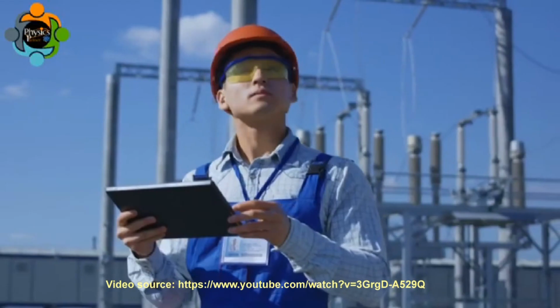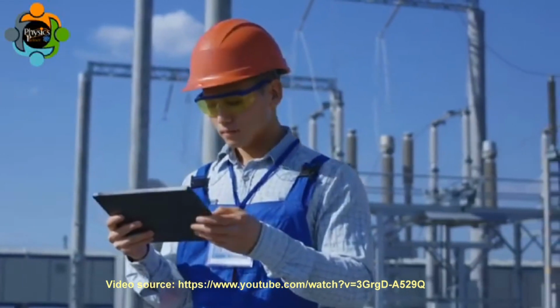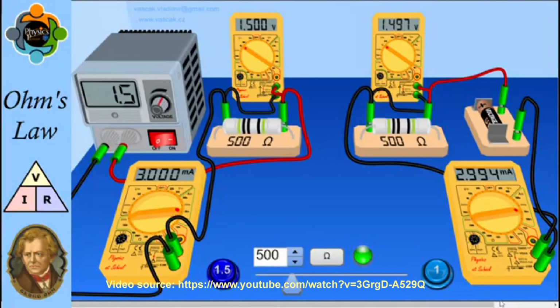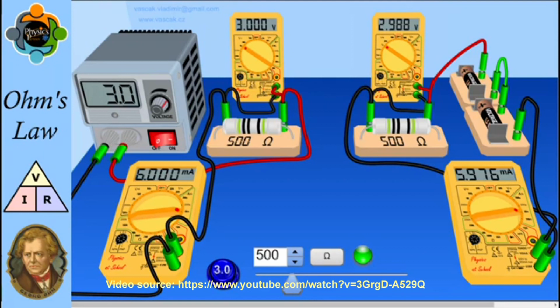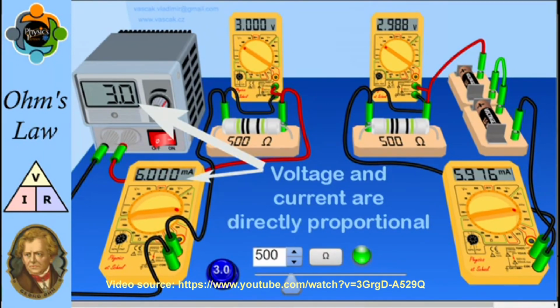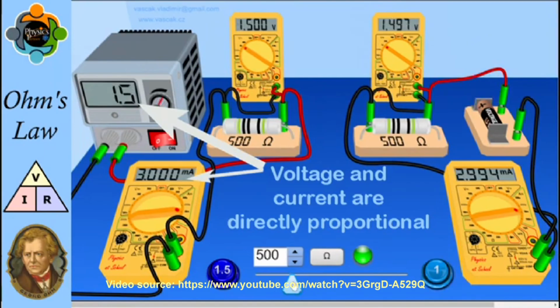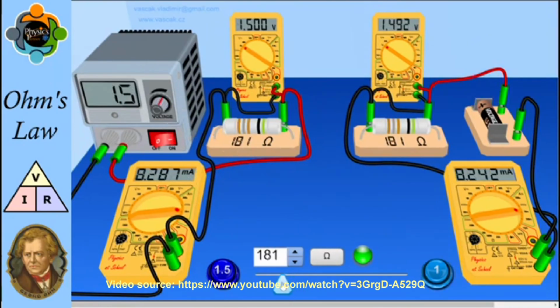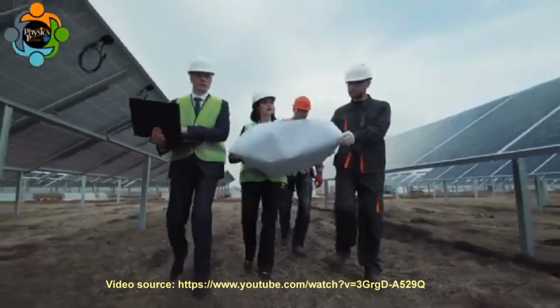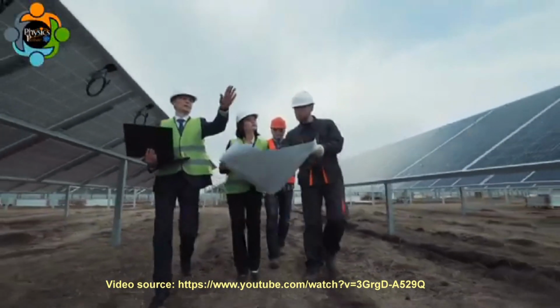The technical details of Ohm's law are crucial for understanding how electricity works in circuits. For example, if you increase the voltage applied to the resistor while keeping its resistance constant, then the current flowing through it will increase proportionally. Similarly, if you decrease the resistance of the circuit while keeping its voltage constant, then more current will flow through it. One of the primary advantages of Ohm's law is its simplicity.